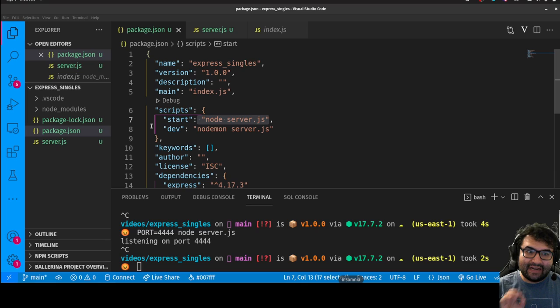A static file server is when a web server just literally delivers files. So you have a folder with a bunch of files, and it looks at the URL, looks at the file name, and just says, hey, do I have a file by that name?